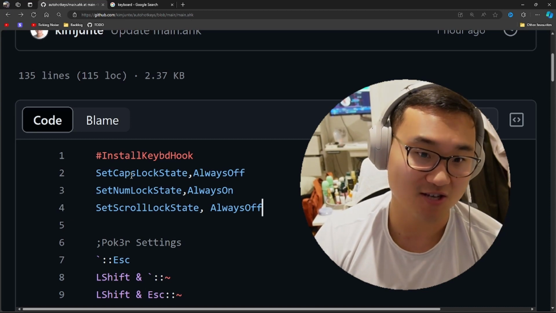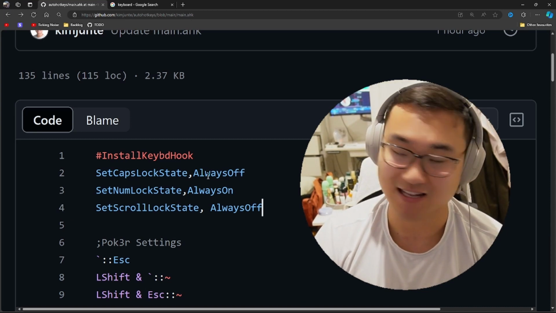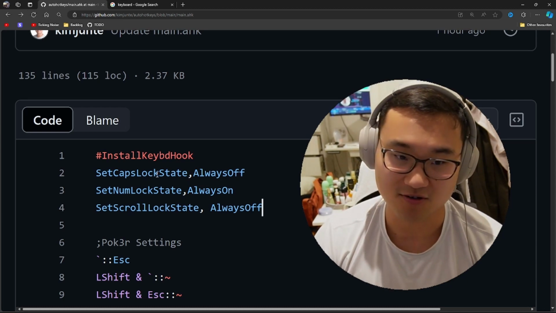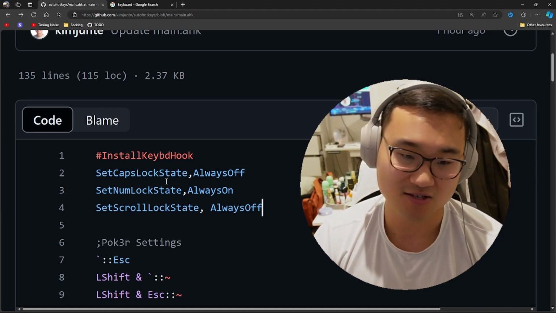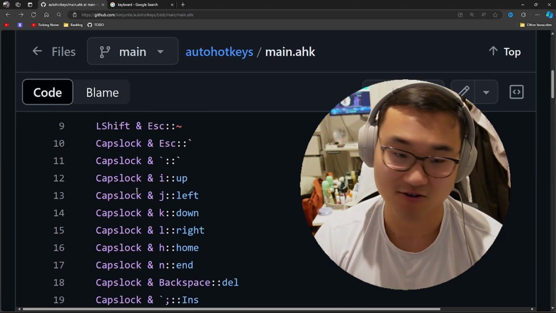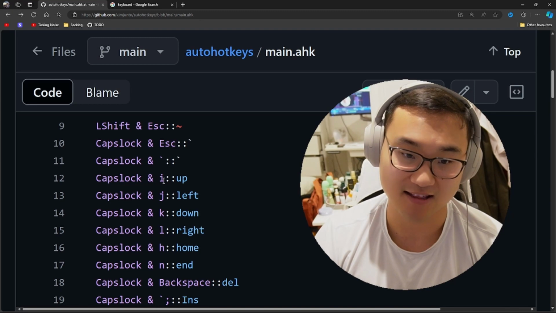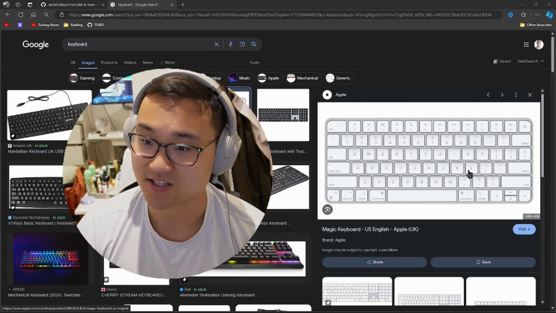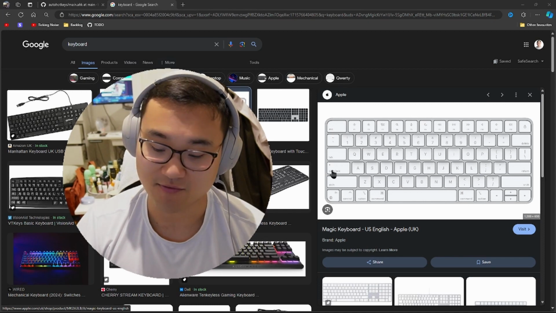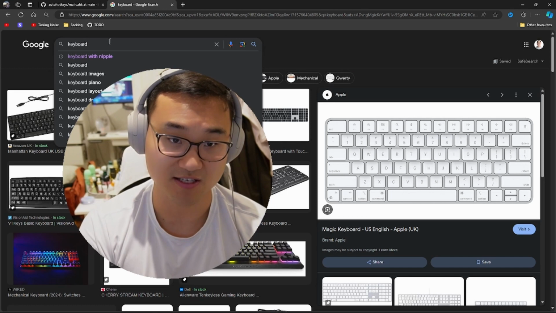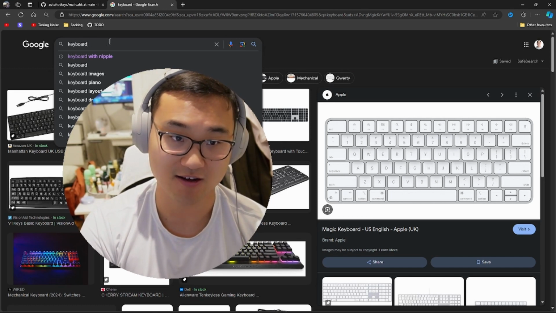The ability to turn the Caps Lock off is like a Linux feature that I learned in i3, and there's a lot of macros you can do with the Caps Lock key as your macro key. So in this case, I rebinded my Caps Lock to be a macro key, and when I press Caps Lock and I, J, K, and L, the arrow keys work. Here's the I, J, K, and L, and here's me just pressing them, and everything still works.